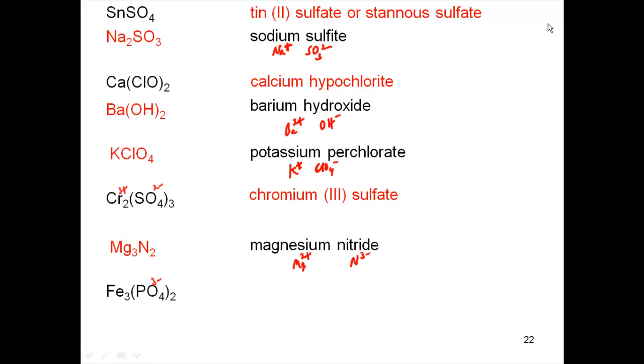So I'll have a total of a -6 charge, so I need a +6 charge on my cation. The only way that can happen is that this iron has to be a +2. 3 minus and a 2, that's a 6 minus, and 3 2s, that's a 6 plus. Balance that out. So I can write this as iron 2 phosphate, or I could also use the older naming system since it's the lower oxidation state, ferrous phosphate. So iron 2 phosphate or ferrous phosphate.